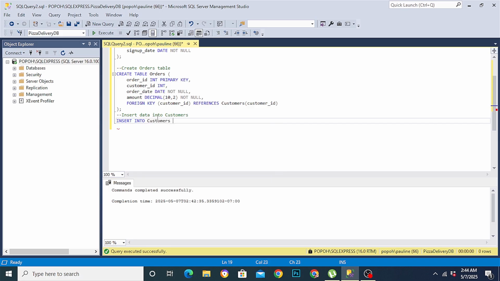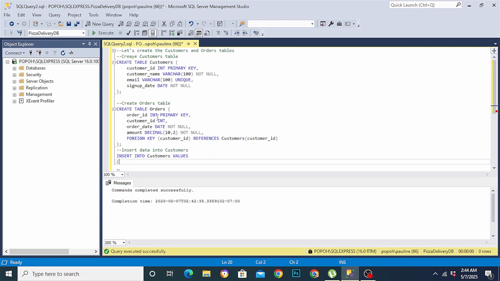And then the values that we want to insert are, so we come down here and start inserting. So in my first row, I want to insert 1 as my customer ID, right? 1 is my customer ID. Then next is the customer name, which is John Smith, like that.